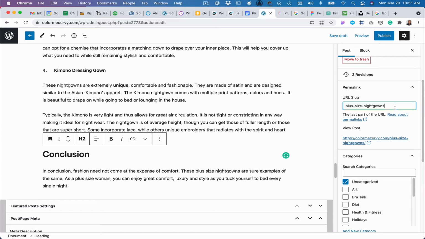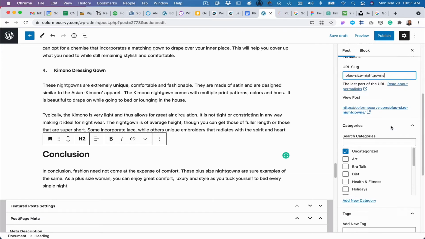Sometimes it's a little wordy to have a really long title in the URL. So it's not mandatory that you work this out, but if you'd like to, just make sure that this is on topic so it makes sense in case people just want to type it in directly. It makes sense, it matches the topic.